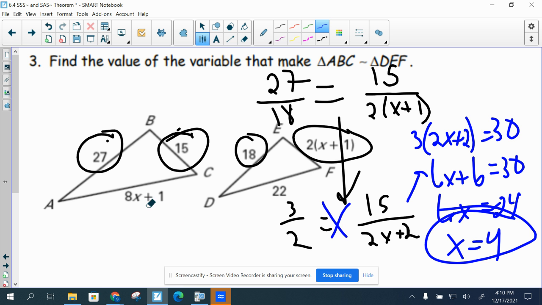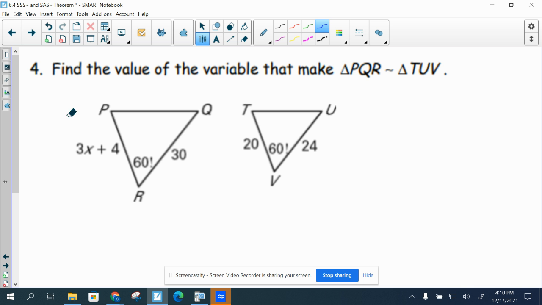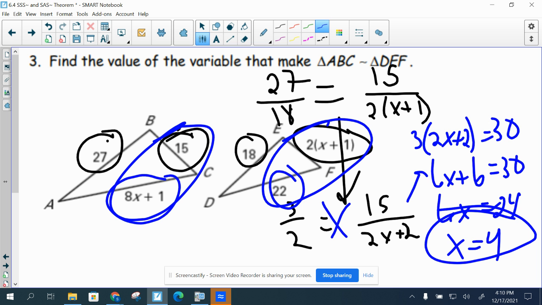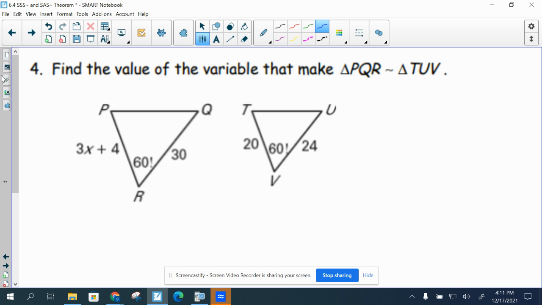All right. For the number 4, it says find the, and we did not end up using this one. You could have done 20 over 8x plus 1, but I would not have used those two, because that would have caused me to have a quadratic equation, and I would have had to factor, because I would have had x squared when I cross multiplied. So just be careful about how you set up. You don't want to put x's on the opposite sides of each other in the proportion, because then they're going to multiply and make x squared. You don't want a quadratic equation if you don't need one.